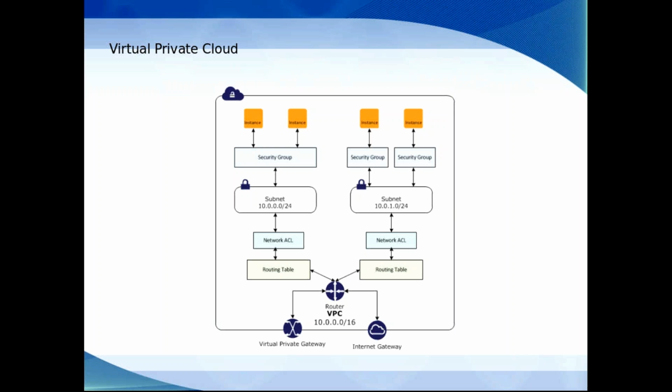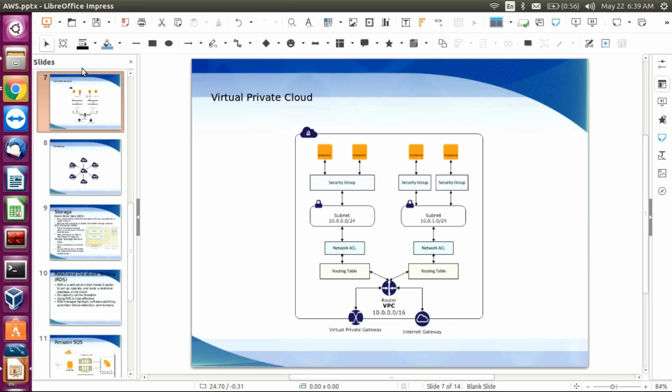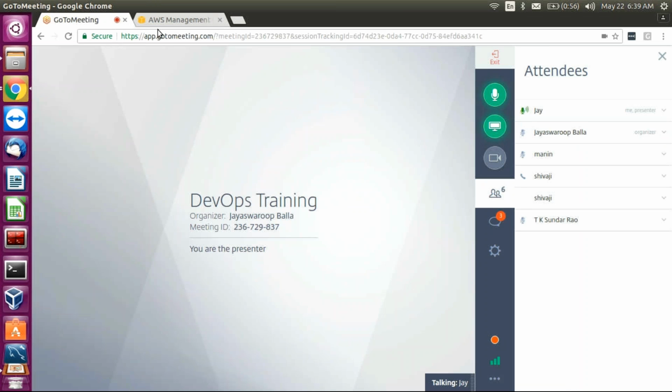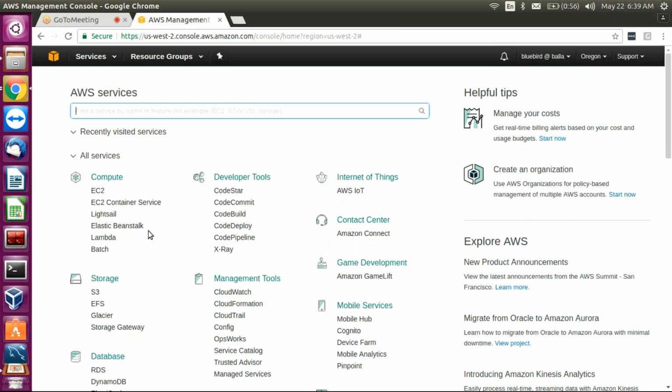Up to now you are familiar with instances, how they work, and the security groups. In security groups we allow or deny ports as per our requirement, and subnets are nothing but a network within the VPC. We will check how to create these networks now.